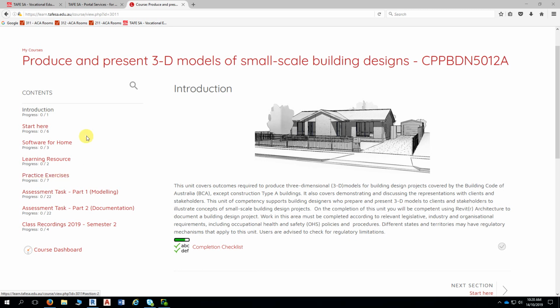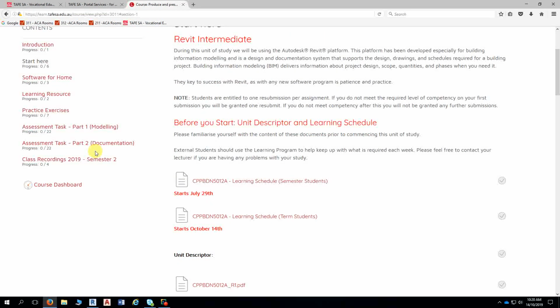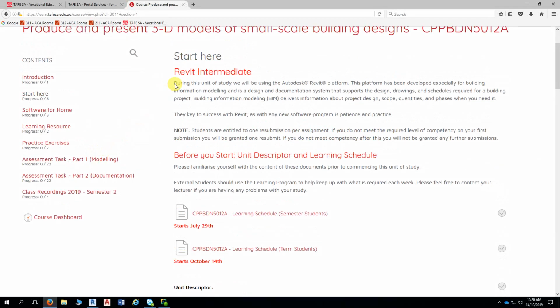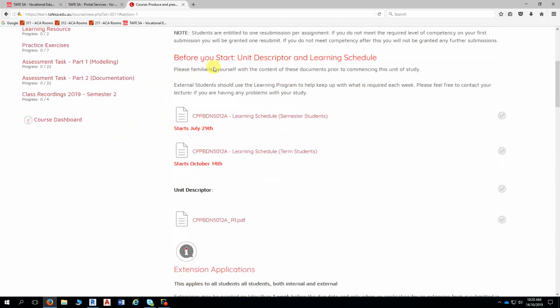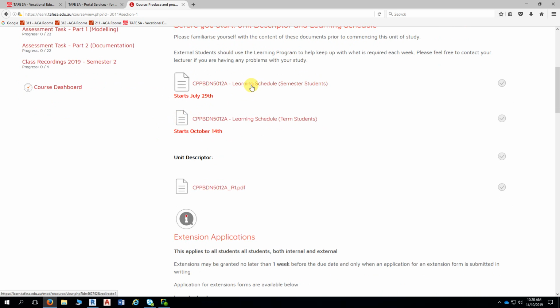So if we go to Start here, there's a brief introduction for the unit, Revit Intermediate. Before you start, there's the unit descriptor and learning schedule. There are two learning schedules here. One is being used by a class that started at the beginning of the semester.